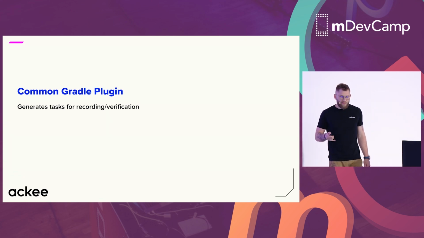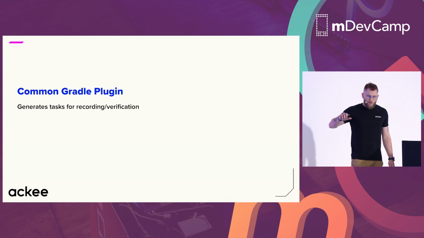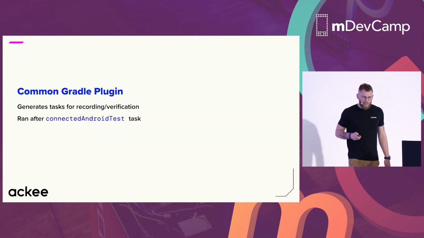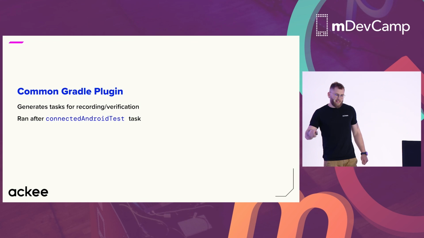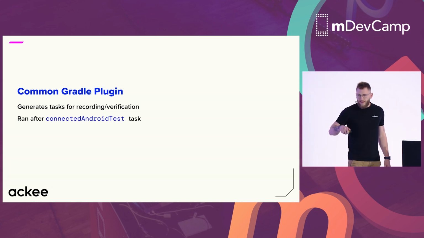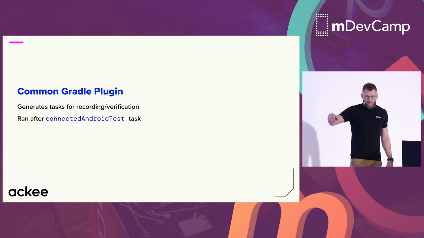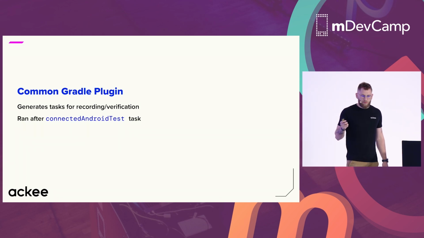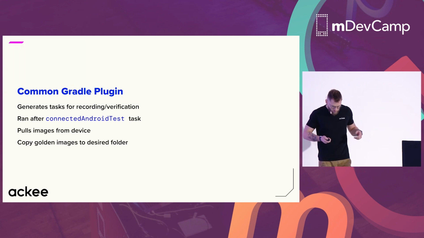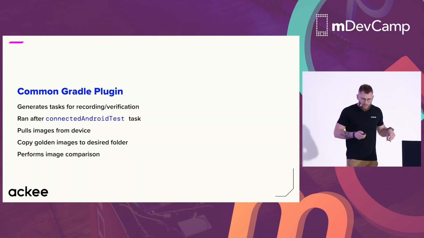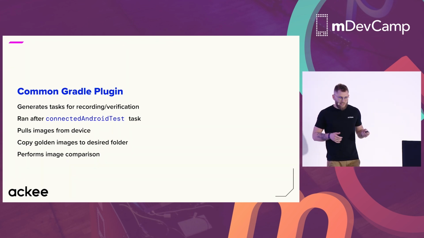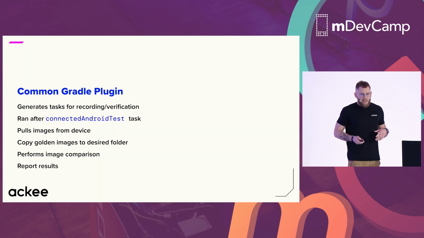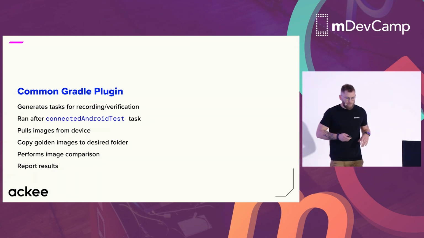And this Gradle plugin will generate tasks for recording and verification of the screenshots. And usually this task is dependent on the connectedAndroidTest task. And once you run your Android tests, it will run this task, and it will pull the images out of the device through an adb command and store them somewhere where you set it to. And also during the verification phase, it will also perform the comparison, and it will report to you if your screenshots match or not.